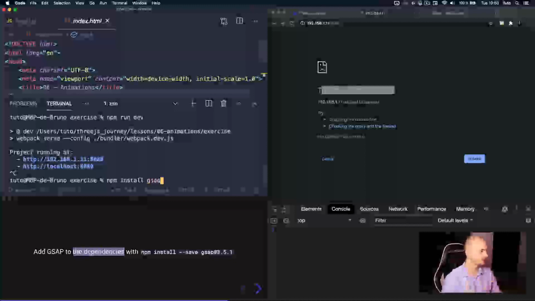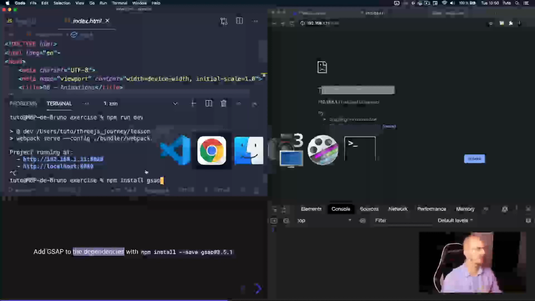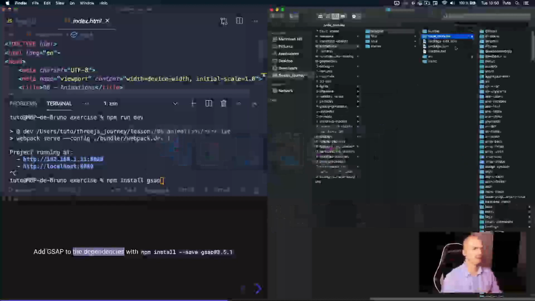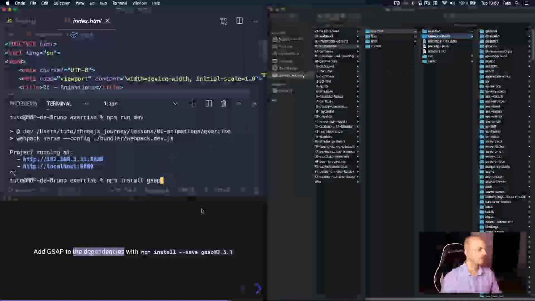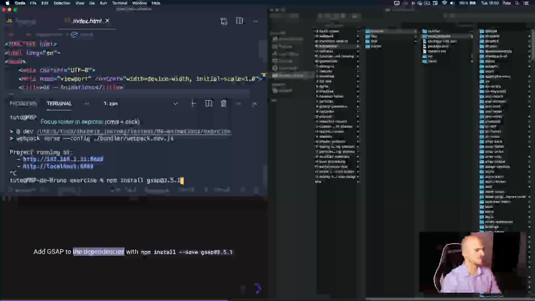Don't press enter yet. If you did, don't worry, you can just write the next command. So doing this will add GSAP to the node modules, but what we need is to specify a version. And to do that, I'm going to add @3.5.1. Why do you need to specify a version? If you don't do that, it's going to be the latest version, which is fine for most of the projects. I need you to do that to make sure that we have the same version. While I'm recording, it's the 3.5.1.